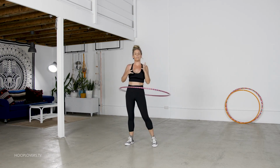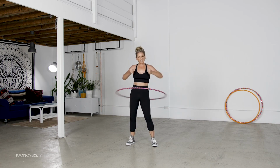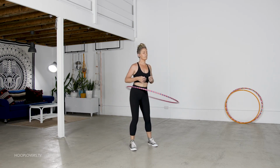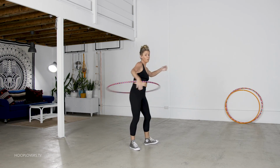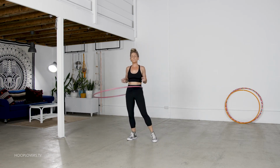I invite you to close your eyes and just feel, are your hips soft? Or do they feel kind of tense, like there's some emotion or some stuff that's really locked in there? How about your belly? Can you feel that it's starting to soften? Oh, can you feel as you inhale and exhale, and you can be moving the hoop all over, it's okay. As you inhale and exhale, you start to release the tension.